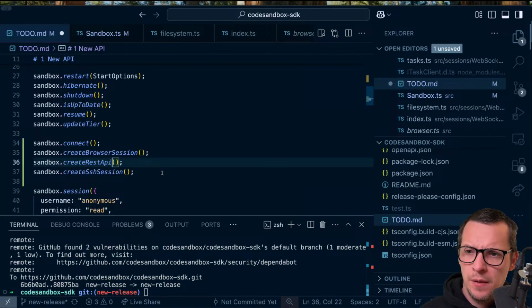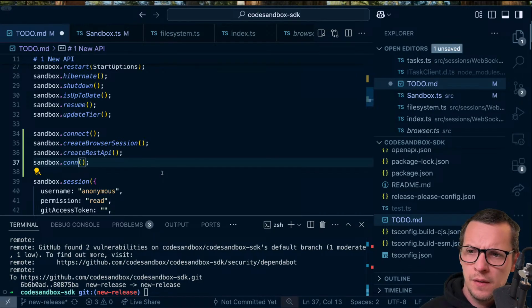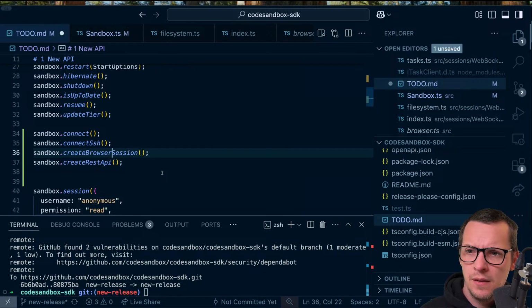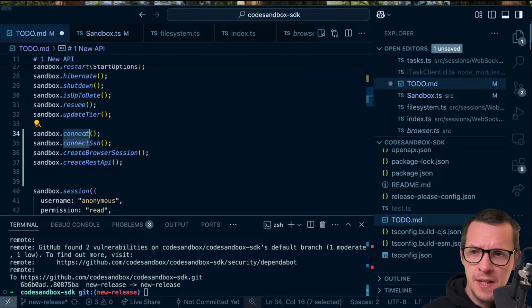And this could be like, this is the thing, like connect SSH. Should they just be methods that explains what they do? The problem with this is that now there's no consistency in us creating, like, it's not behind the concept of a session. Because all of them are sessions. Like internally, they all create a session. It's just that session is consumed in different ways.